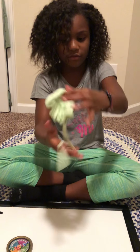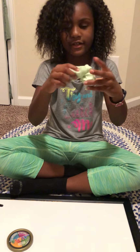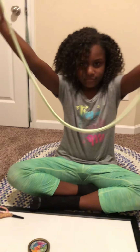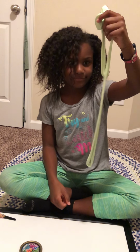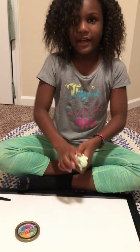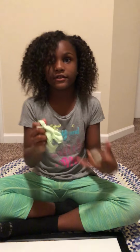Very stretchy, but kind of breaks if you rip it fast, but it stretches if you rip it slow. Oh, come on. Okay, yeah, that is my slime. I like this a lot.